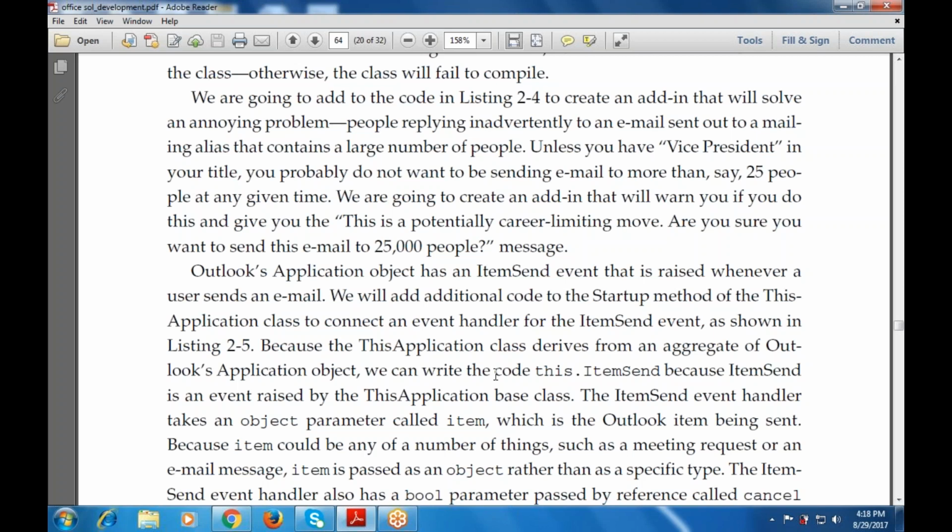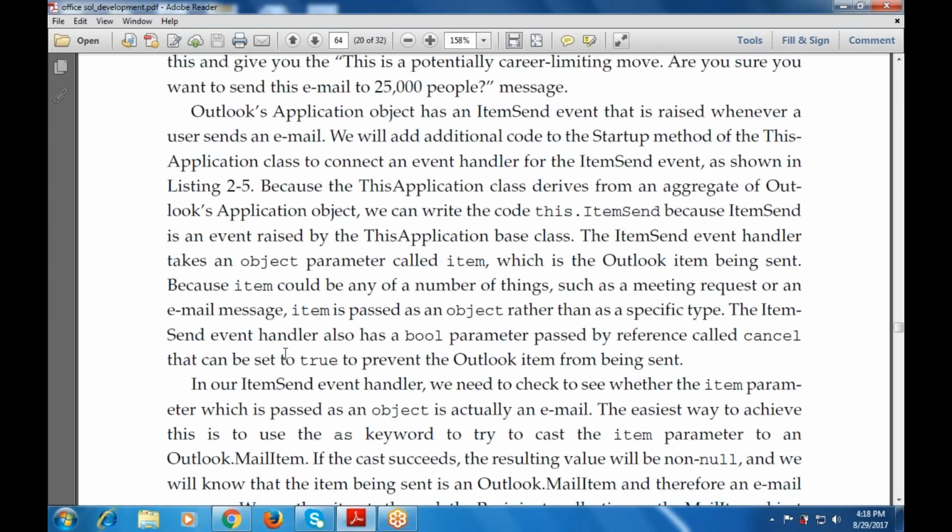Because item could be any number of things, such as a meeting request or an email message, it is passed as an object rather than a specific type. The ItemSend event handler also has a bool parameter passed by reference known as cancel, which can be set to true to prevent the Outlook item from being sent.